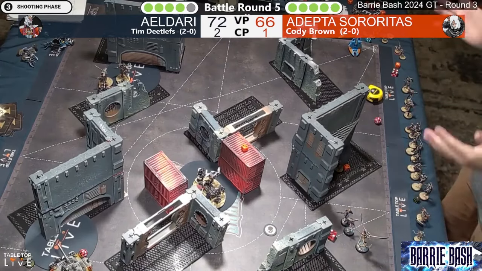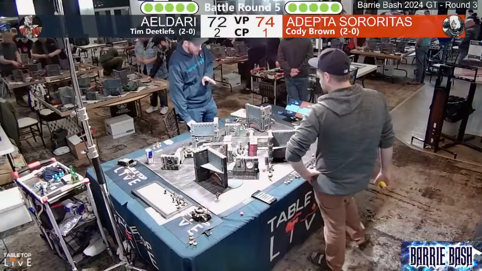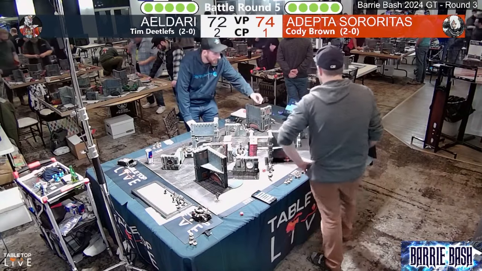Alrighty, so that's all I can do. That gives me assassinate. I'm not going to pick up that hawk. And then I get engaged for 3. 74. Alright, my turn. We both go up to CP.